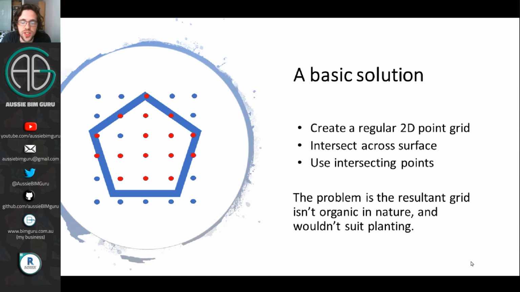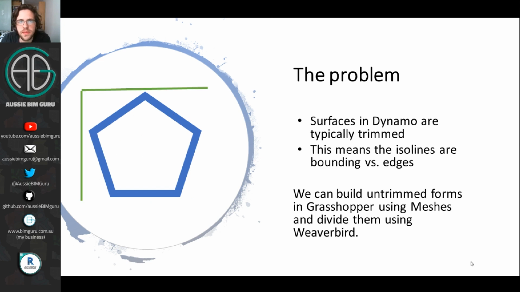So in this case, it doesn't achieve a very regular looking outcome. And the problem is that in this case, we're mostly dealing with what we would call a trimmed surface, which is actually why Dev came to me originally, because surfaces in Dynamo and other programs as well are often trimmed, which means that their domain is driven by what we call their ISO lines, which don't necessarily exist inside the surface extents. So typically you do need to have a NURBS surface in order to have a UV that relates explicitly to the face of that surface.